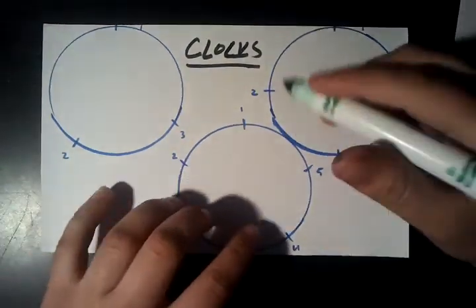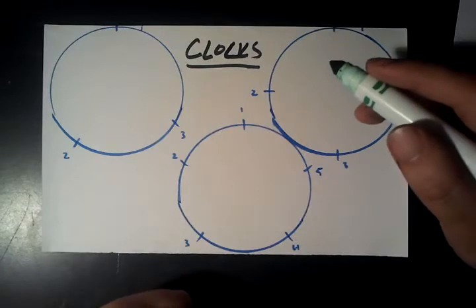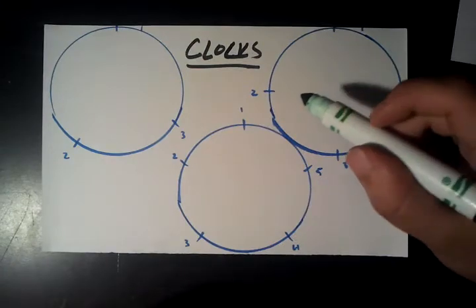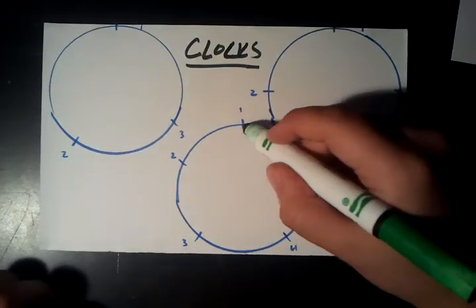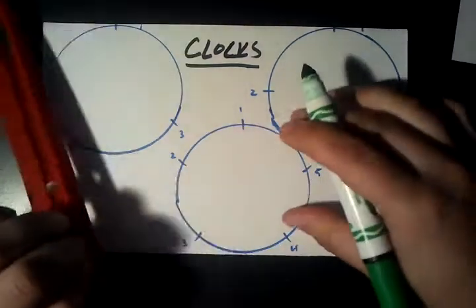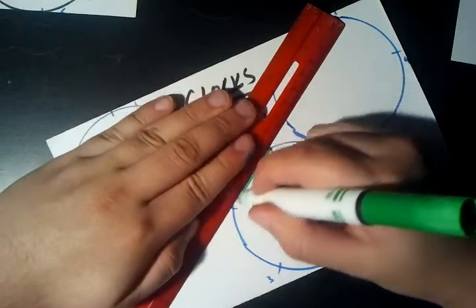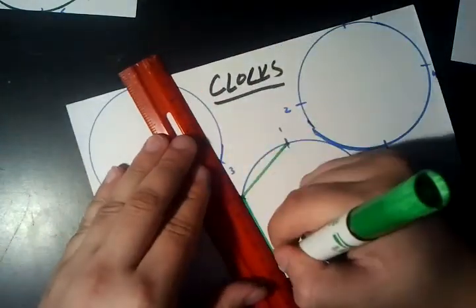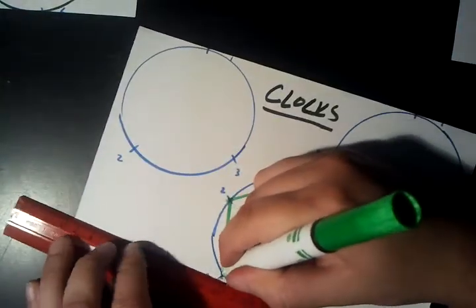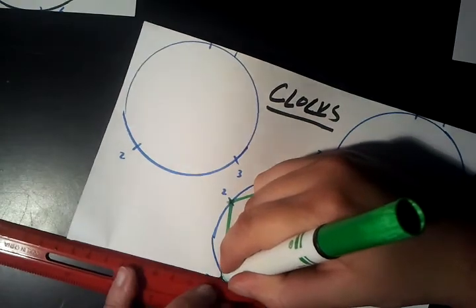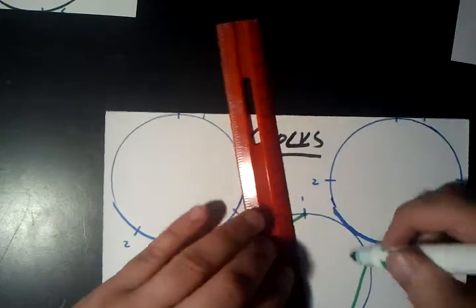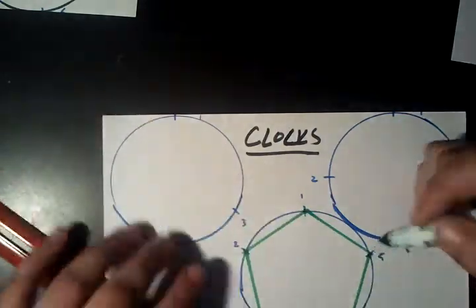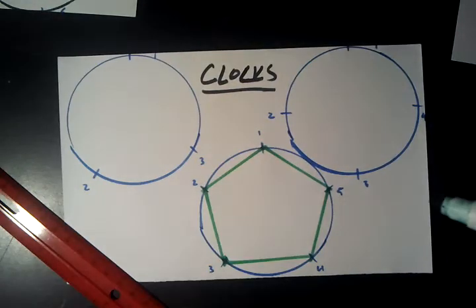So first, let's just pick a number to start with. We'll just start with 1. So we're gonna define skipping as going over a number. So if I skip 0 numbers, then I go from 1 to the next number. So that's 2. So I go from 1 to 2, skipping no numbers in between. Then I go straight to 3. I go straight to 4. I go straight to 5. And I go straight back to 1, hitting each number exactly once. So that forms a perfect pentagon.